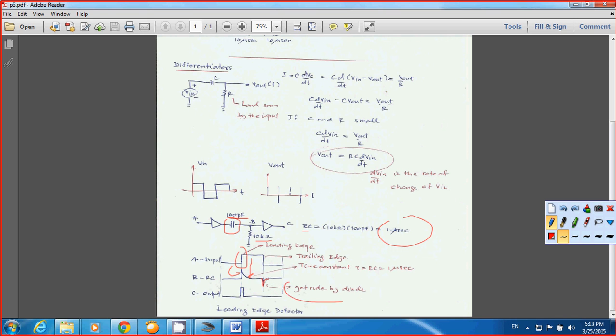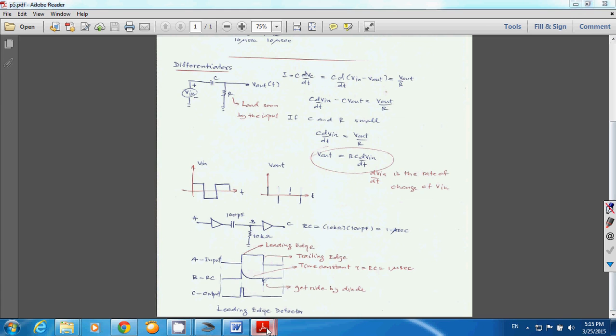But in the real circuit, when you connect a diode to the circuit, the diode allows the current to flow in only one direction. So in this one, the diode tends to get rid of the signal right here, so you end up with your output signal being just like that square wave. And we use that circuit for a leading edge detector. You detect any signal that's coming with the leading edge. Okay, so it gives you just like a digital signal here. That's the application of differentiators.